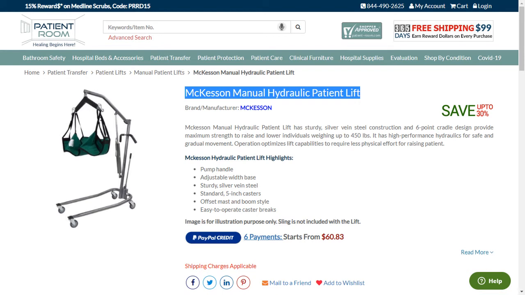Okay, so out of the manufacturing results that I found, McKesson was one of them. Now, I will say McKesson more than likely is not the actual manufacturer. I come from that world of McKesson pharmaceutical. McKesson is the supplier and distributor for a lot of products that come from other manufacturers. So you can get some reasonably priced items that you may be able to work with. There's a difference between the manufacturer itself and a distributor.